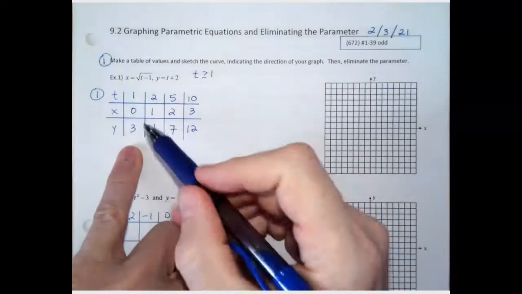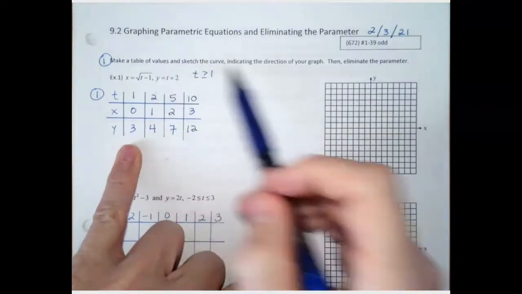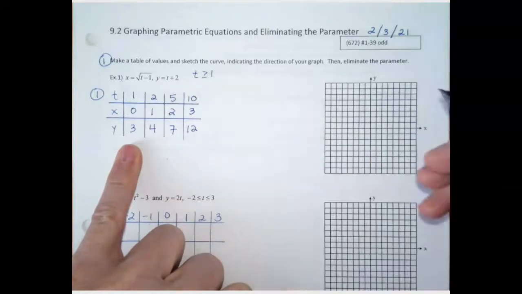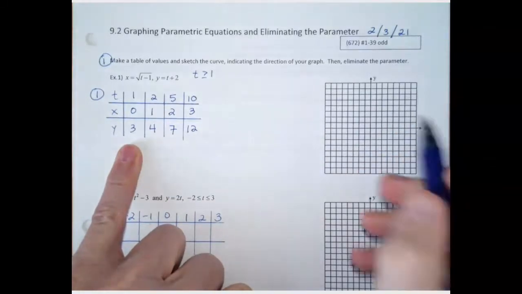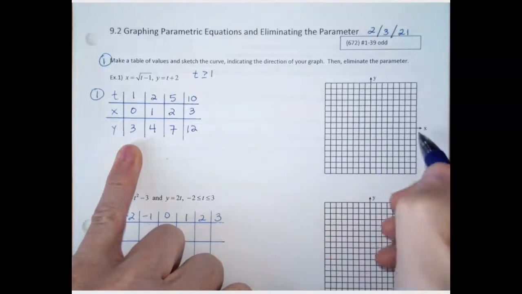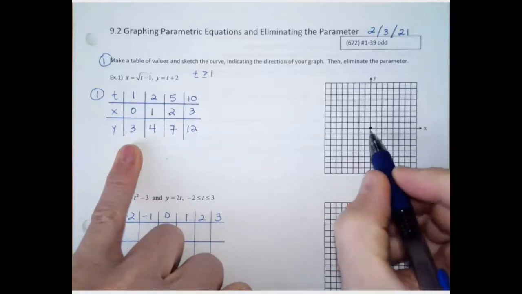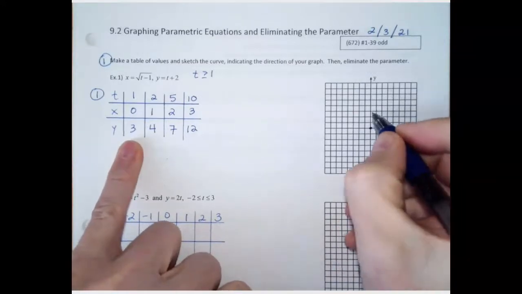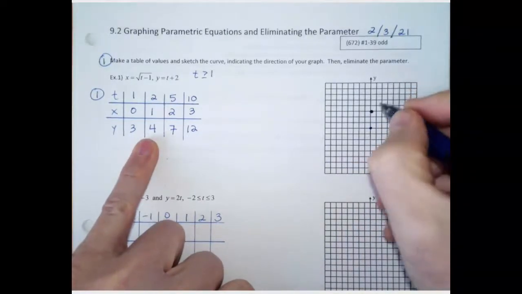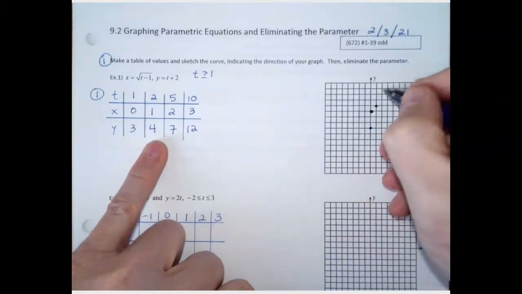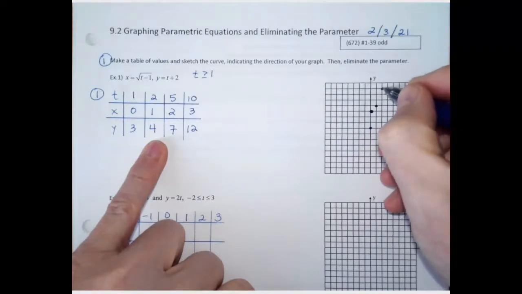So now we're just going to plot these points, but the thing about parametric equations is they do have a direction, so we need to think about where we're starting from. Kind of hard to see the x and y axis on here, for me anyway, but there's the origin. I'm going to put the origin on there just so I can see it better. So 0, 3 is right here. That's going to be our starting point. And then we're going to go to 1, 4. And then 2, 7, which is right here. And then 3, 12 is going to be off the graph.